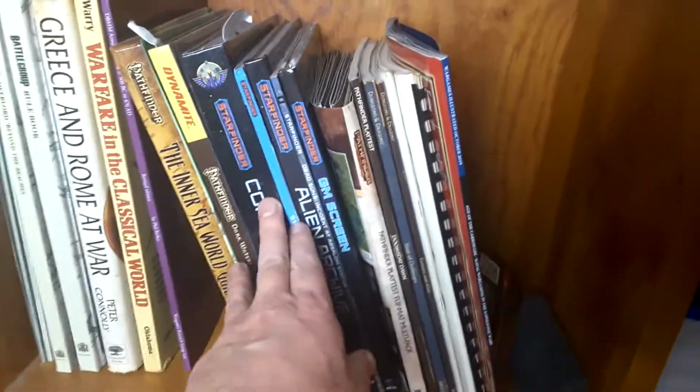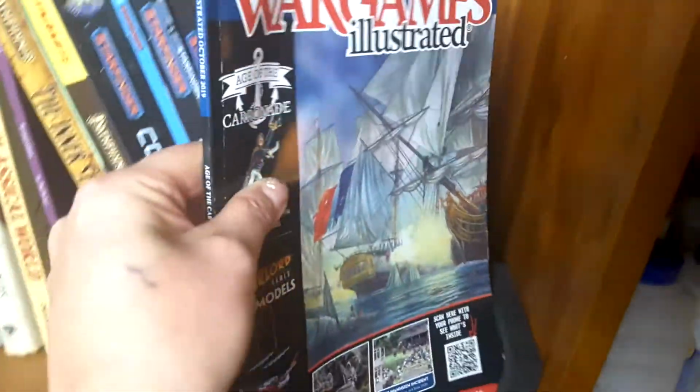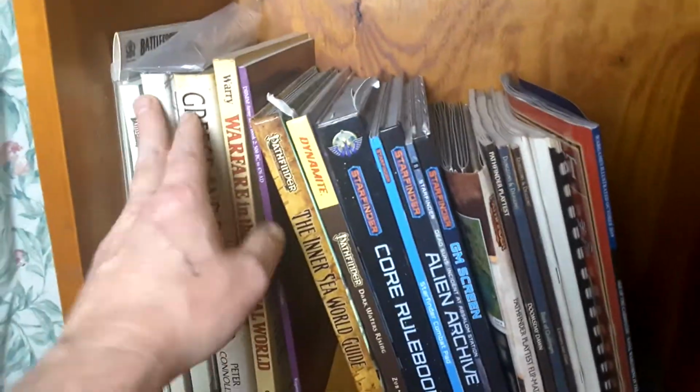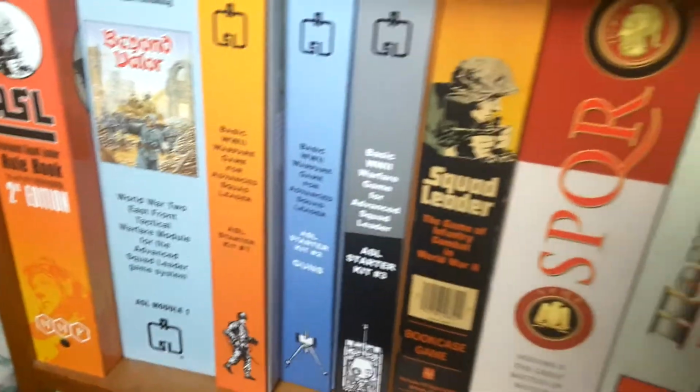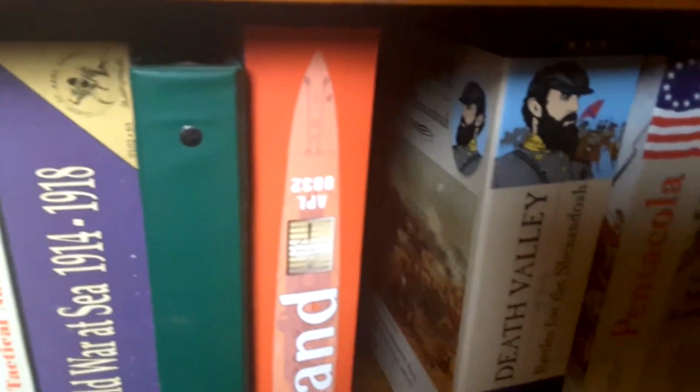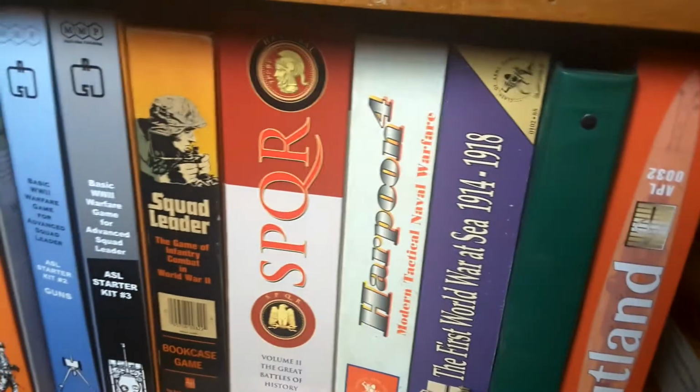And you can see some Starfinder in here, Pathfinder. This, which was sent to me recently by my good friend Andrew Noble, up there in the Shetlands. I like to keep this stuff readily at hand, reference books and so on and so forth. And then down below, we've got a little collection of my board games. It's not much. It's not all of them, but I keep them on hand and at the ready when I do need them.